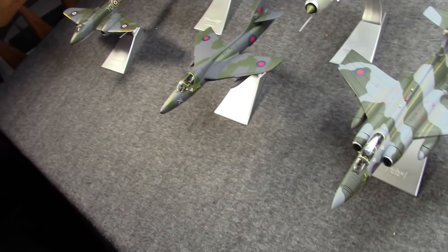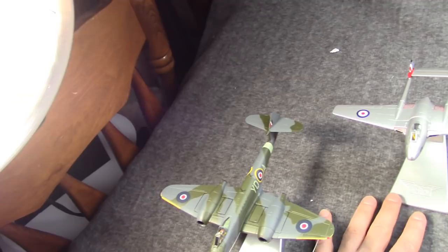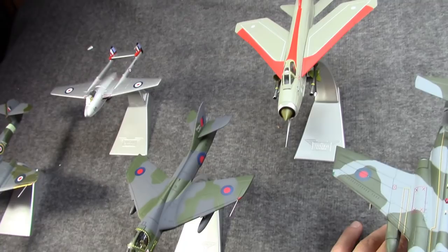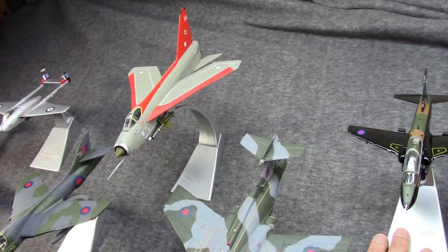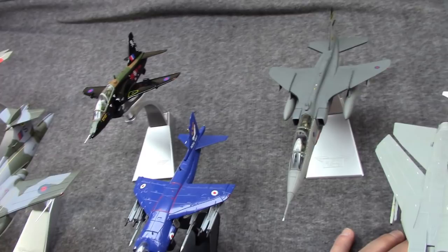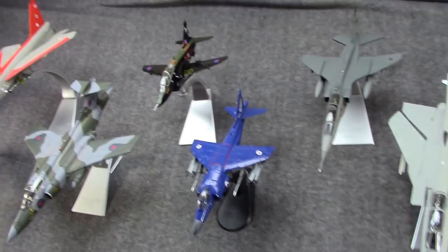You can see the progression from the early straight wings here. They were faster than the old props, but not by a heck of a lot. Through the sweep wings of the 50s, 60s. The interceptors, the strikers, designed at the heat of the Cold War. And then you get into more of the multi-role ground attack craft, and of course the phase where Britain cooperated with its other European neighbors and allies, which is a whole... Hey, they managed to do it for a long time. That's probably more than most countries could get away with, right? So, good on them for actually making it work, even if at times I'm sure it was kind of a hair-pulling experience.